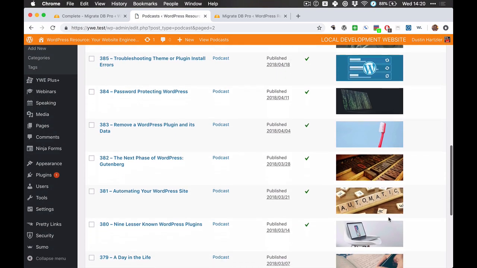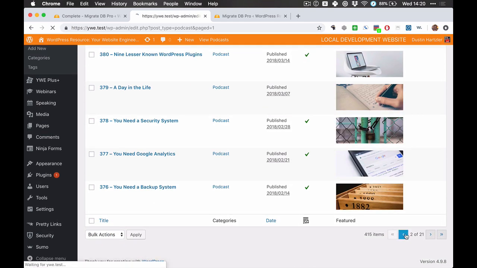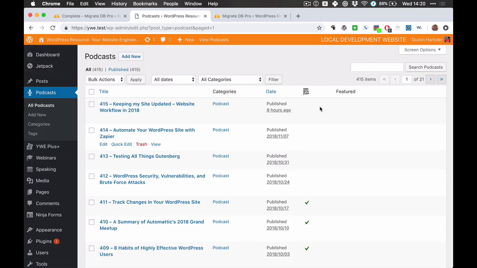What I believe happened here is that I need to regenerate the thumbnails. And once I regenerate the thumbnails, then those images will appear. I'm not going to do that in this video because it takes a while to regenerate 400 plus images, but that is where it's at, and that is how I keep both sites in sync.